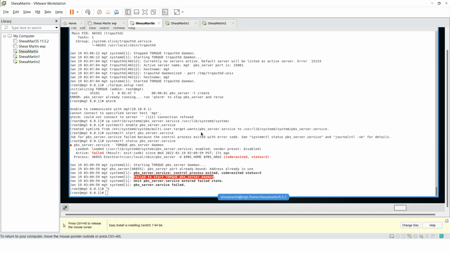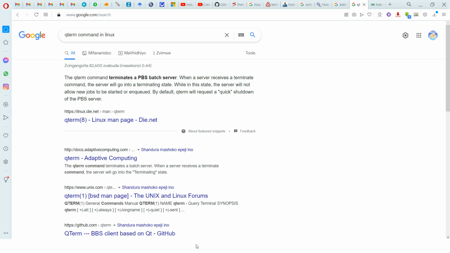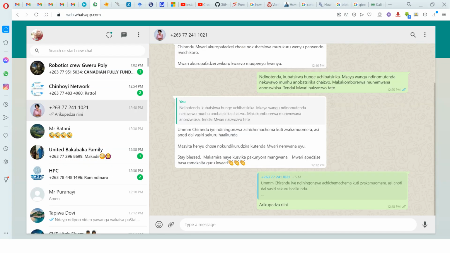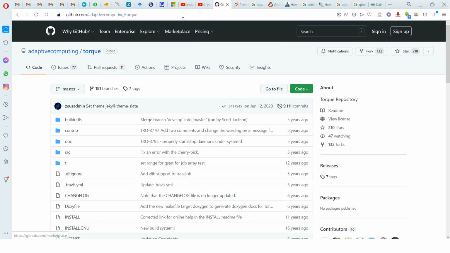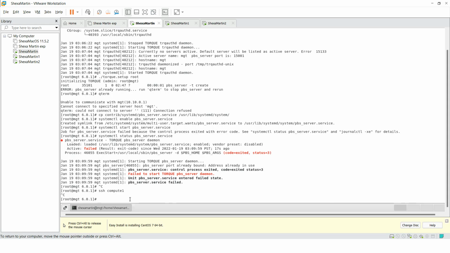Let's just Google this. Alright, now I think I figured out the problem here. So all we need to do here is change our IP, our network configuration.